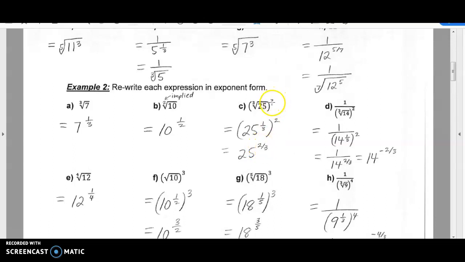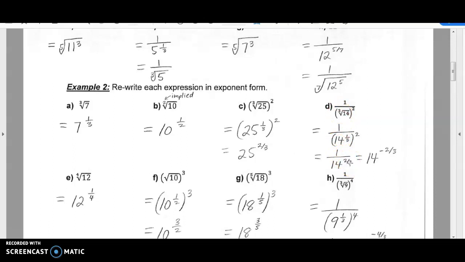So whatever your exponent is in the original expression, that stays the same. Okay. What you need to do to change it into exponent form is take whatever the root is and make that your denominator in the exponent. Okay. So same idea over here. Again, I probably wouldn't do this step. I would just go straight from this original form of the expression into this exponent form here. So again, we have power of 2. We still have power of 2. We have the 3rd root of 14, and then that 3 becomes the denominator.